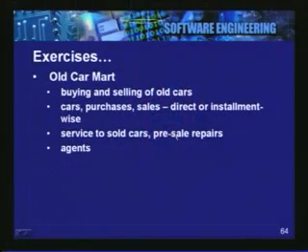There is another example of an old car mart which buys and sells old cars, and the cars are either purchased directly from people and sold to people. All the data has to be kept, and we may sell the cars either on full payment or on installment basis. We also provide service to cars. We may do some pre-sale repairs. We have commission agents who help us in buying. So, this is a small, let us say, small second hand car dealer who would like you to develop a data model so that the application can be developed.